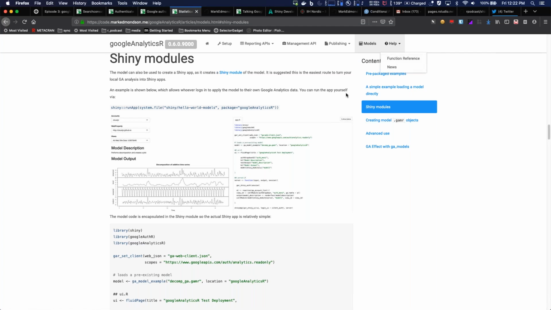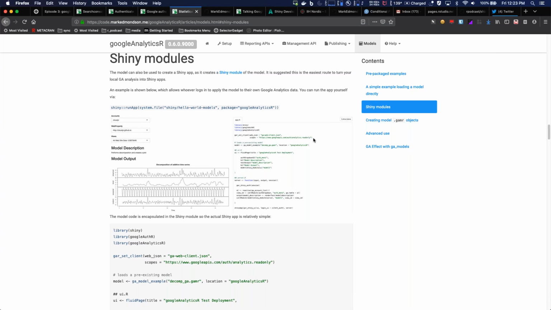Because it's basically a table which is downloaded, and then the Shiny inputs choose the hierarchical way of picking: there's an account, which is a super category of a web property, which is a super category of a view, and it drills down so that you can pick the right view to collect your data. So I think that's a good one to start learning from.